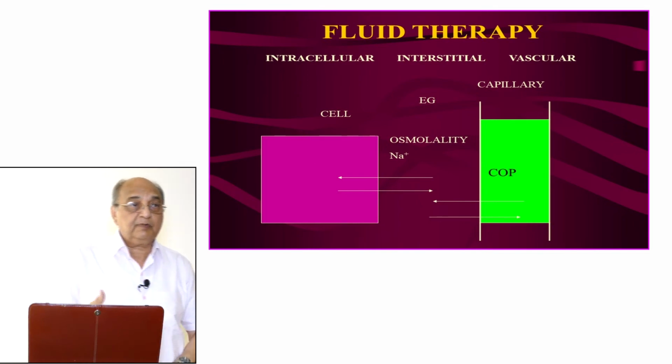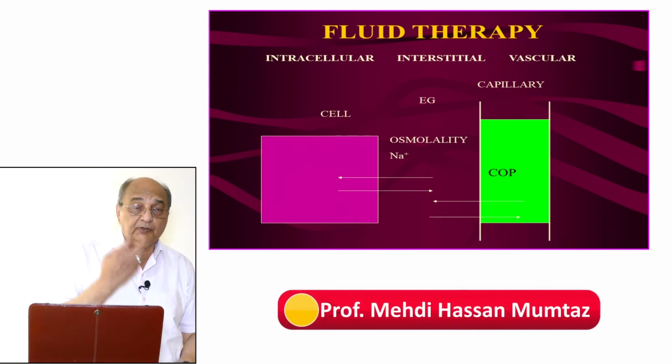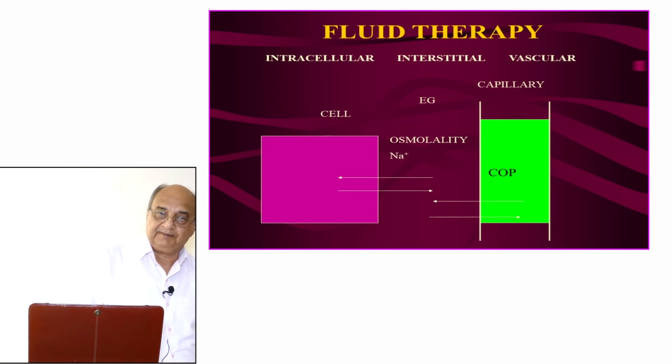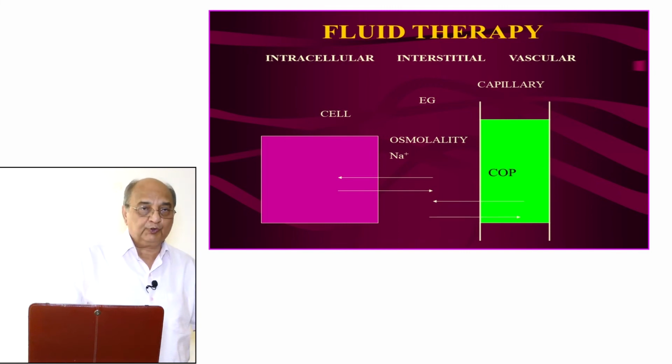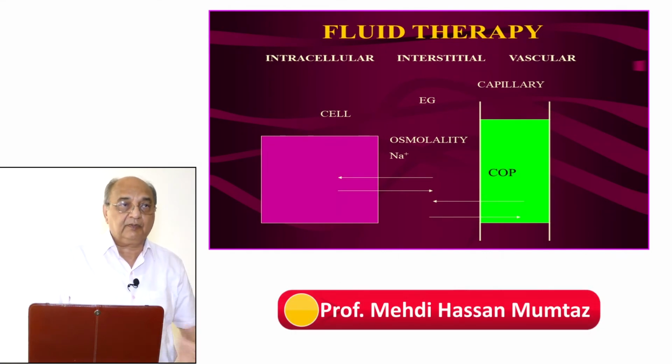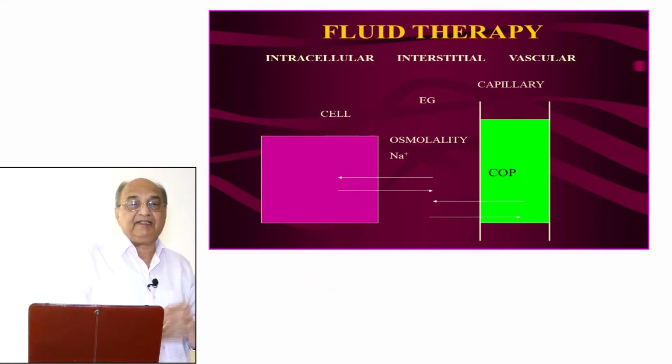What is colloid osmotic pressure? Colloid osmotic pressure is exerted by the proteins. Not by all the proteins. It is the smallest molecule of protein which cannot cross a capillary endothelial pore. That is albumin. When the pore becomes bigger, like in sepsis or in a burnt patient, then albumin becomes ineffective to contribute to the colloid osmotic pressure. Then the next protein comes into action. So these are two forces on both sides of the capillary endothelial wall which control the movement of the water. Otherwise, water can cross very easily.